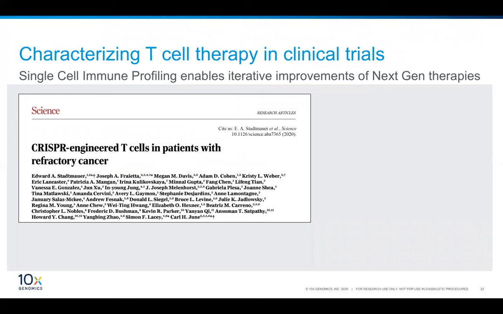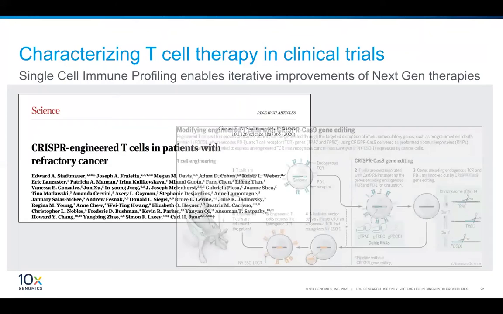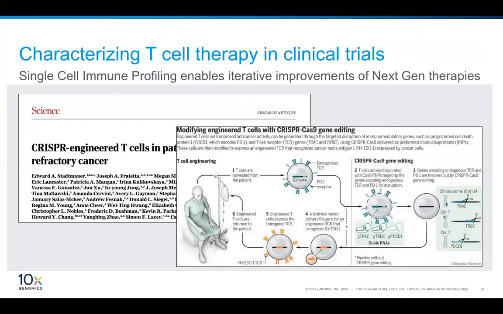Now, shown here is a great science paper that was published in February 2020 using our assay as a QC method to evaluate the purity and function of T cell receptor engineered T cells, or TCR-T. These cells were made by the authors themselves before infusing them into the study subjects. That is, the authors took T cells from the study subject, made a series of edits to improve the ability of the T cell to fight cancer, and then infused them back into the subject. They then monitor the fractions and phenotype of the infused T cells and their evolution over time in the study subject.